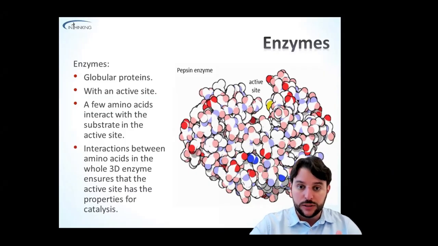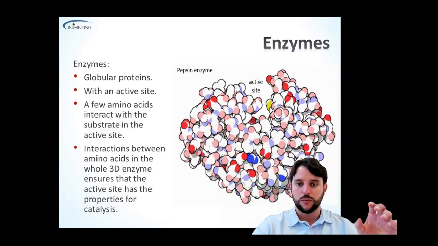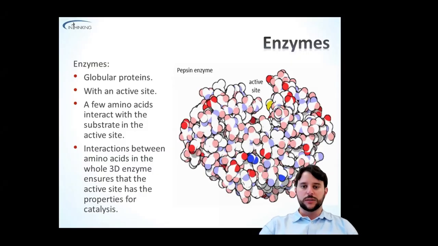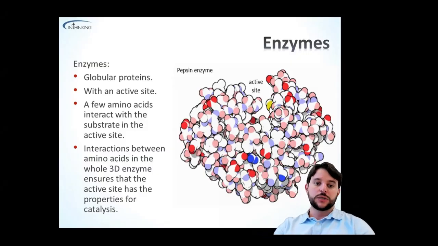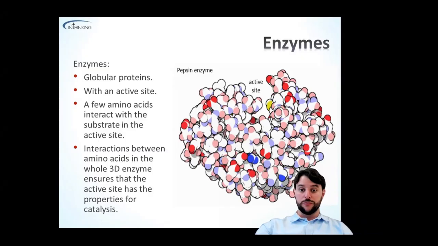Here we have an image, a 3D structure of pepsin, okay, this digestive enzyme. So we see all the amino acids that build this complex 3D structure. And we can also see the active site in this region. So the active site is where you're actually going to have the reaction, what actually is going to trigger the process that you're looking for in an enzyme. Typically, enzymes, they are globular, so they form like a globe, a circular 3D structure. They have an active site that is crucial for the activity. And they have just a few amino acids interacting in this active site.